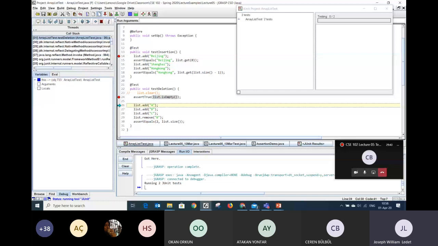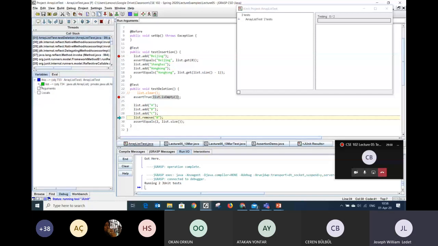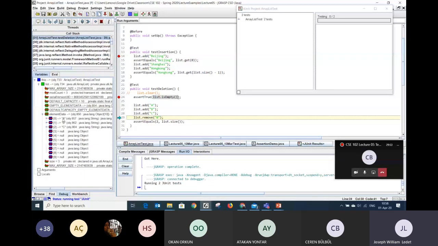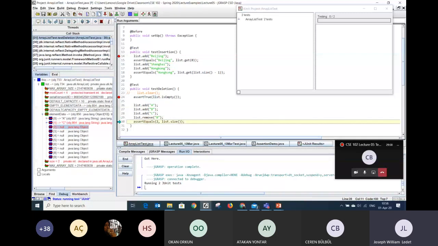Now I'm going to add some different values to my list. We should be able to see A, B, and C. Now let me explain the assertEquals method. Just as over here, it's saying if the first value in the method is equal to the second value, then this counts as a pass. I will not generate an exception if they're the same.